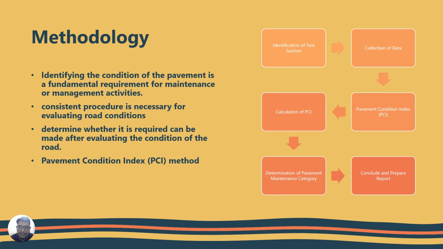Hi, I'm Darshan Rao, metric number CF210363. My part in this project is about methodology. In the methodology there are a few points. The first is about identifying the road pavement condition, which is a fundamental requirement for maintenance or management activity. The second is that a consistent procedure is necessary for evaluating road condition. The third is about determining what maintenance is required after evaluating the condition of a road. The fourth is the main support tool: the Pavement Condition Index, known as PCI.